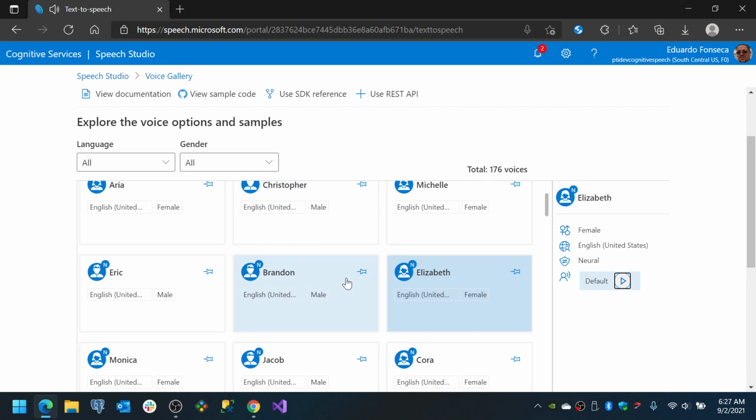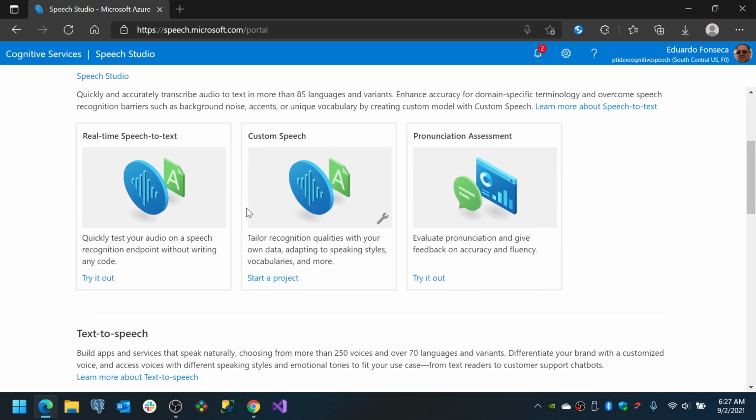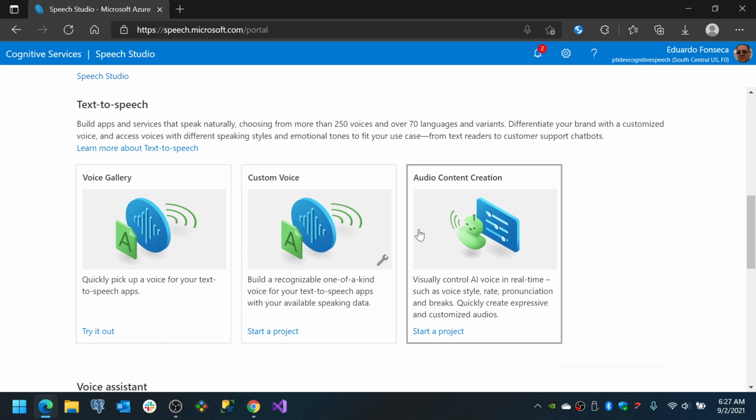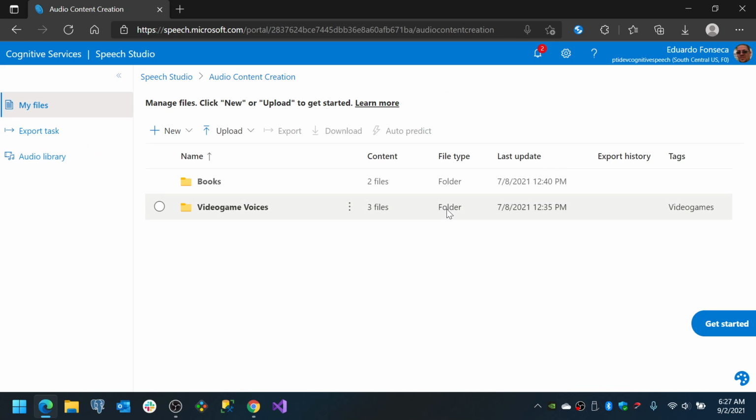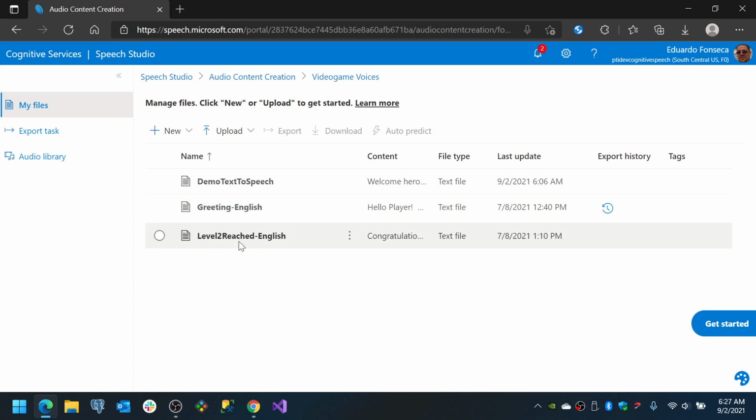We have a lot of voices in there, right? Now you have this tool, audio content creation, and the audio content creation allows you to customize a little bit with your own text. So let's see.